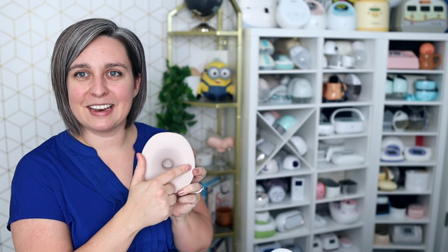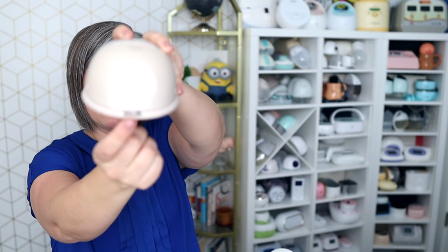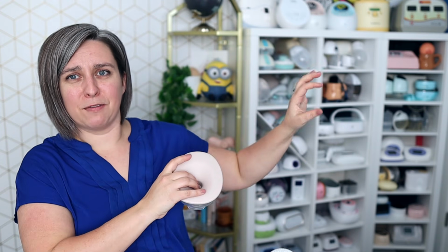I think we're going to move on into the category of unique features on breast pumps, and we're just going to start with this one because this one actually has a heating element around the top here, which actually provides warmth to the breast while you're pumping, which is really, really cool. This pump also has a magnetic top here, and it comes with a charging case. The charging case has a battery, so you literally just put this in the case and it can charge. So you can charge your case and your pump, and then you can take it out and have a battery to charge your pump with on the go. It's freaking cool. They actually did some really cool technology stuff. Definitely a very cool pump.